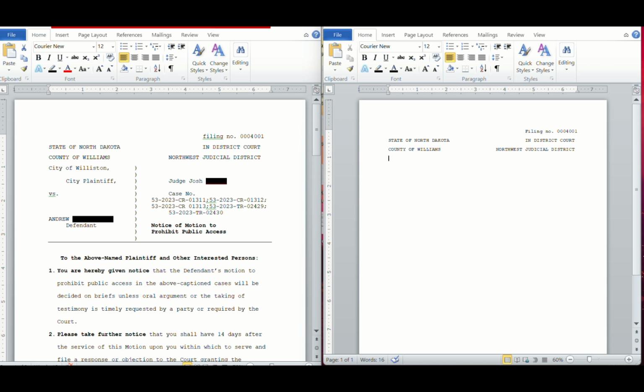Then on the very next line, I'm going to enter in the plaintiff. Notice I used parentheses in my previous filing. I enjoy that a lot, but on this one, I'm going to show how to use the line feature in Word.